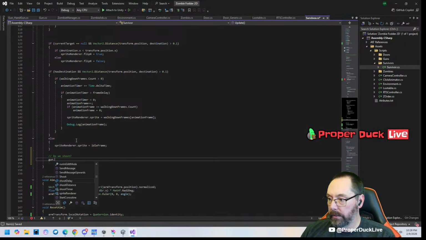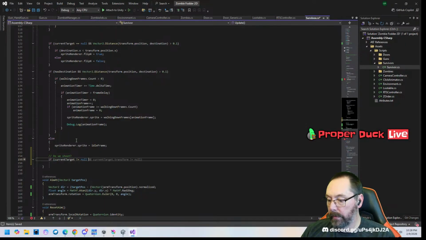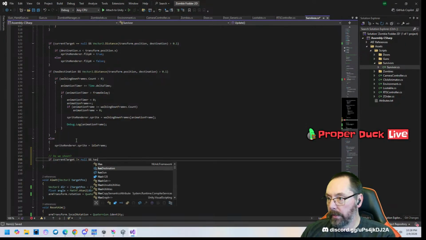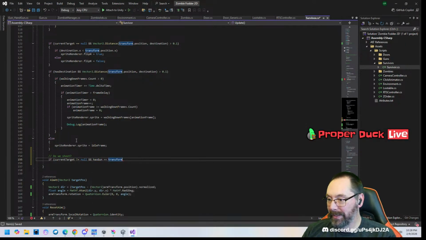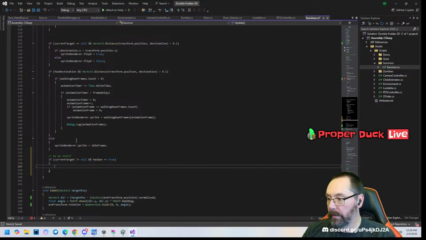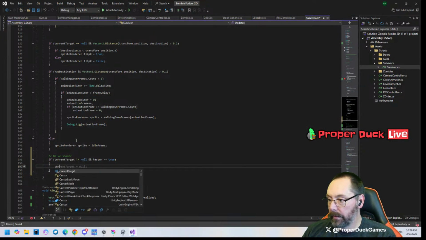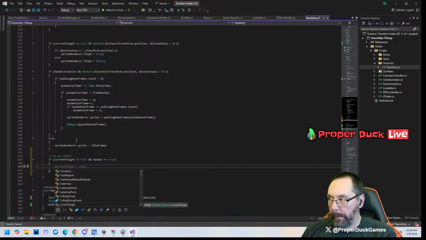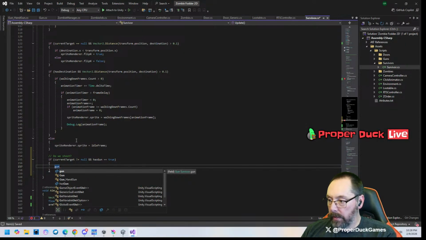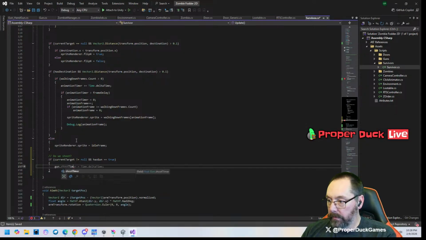So then I can say if current target is not null and has gun is true, then I say gun.shoot timer minus equals time.delta time, because we're counting down.